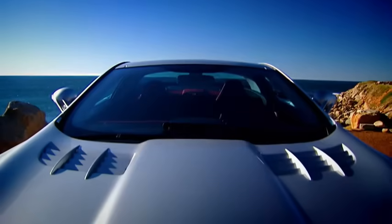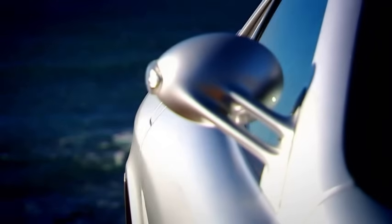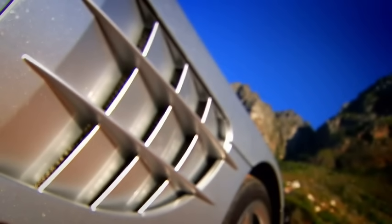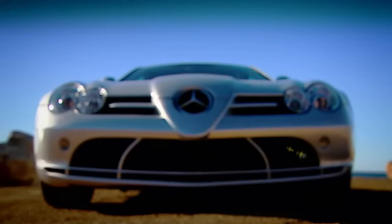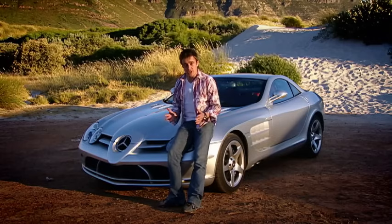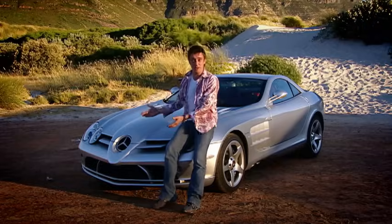Anyway, the car. It costs 3 times as much as the most expensive Mercedes, so it had better be at least 3 times as good. Let's have a look. Well, it's certainly got the presence, the charisma, that long bonnet, those grills in the wings. Crikey, it does look good. If there's one thing any supercar's got to do, it's make you feel like a 10-year-old as soon as you look at it. Mission accomplished, I think.